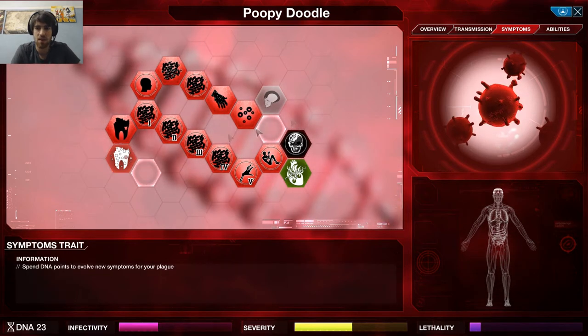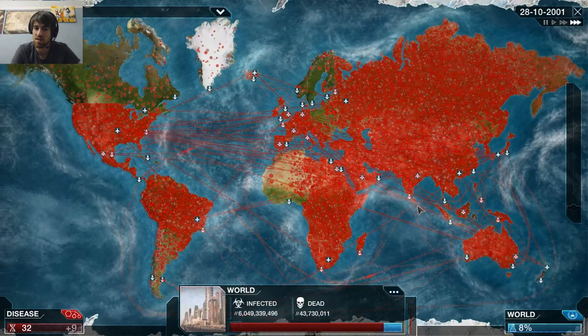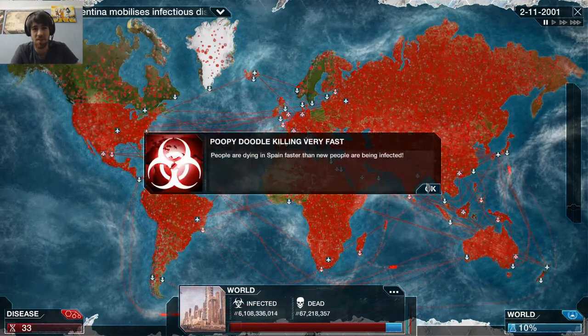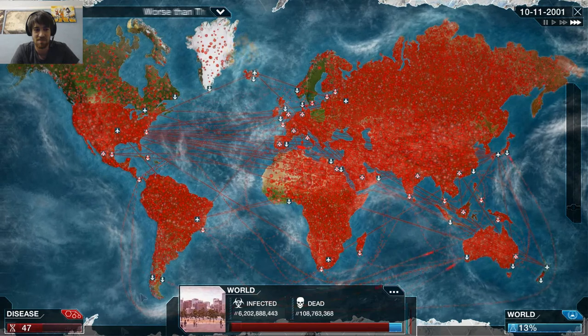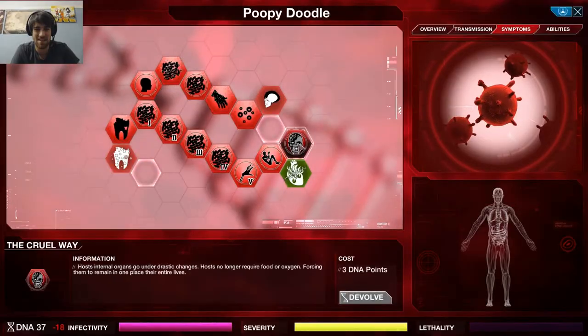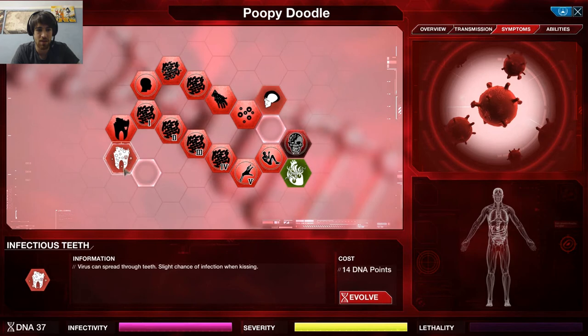But I'm a bad person, because I'm going to go pick the cruel way. I'm not a very good person at all. Yep, there it goes. Cruel way. I don't know if that locks that out, but, yeah.